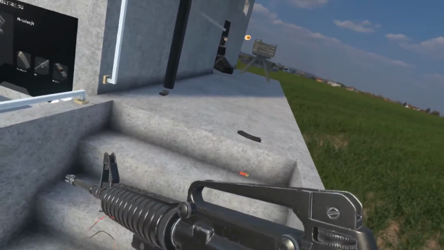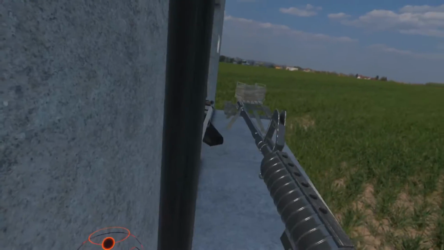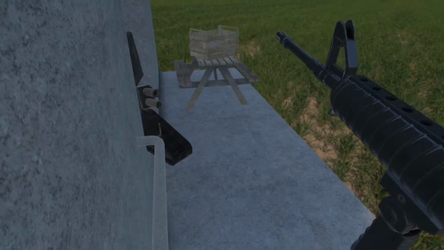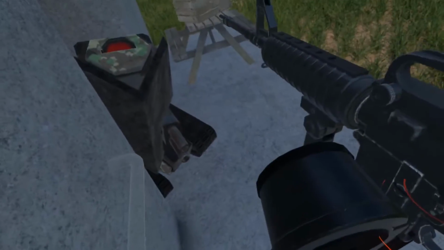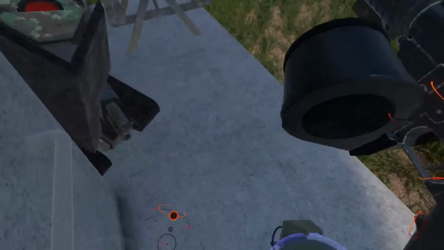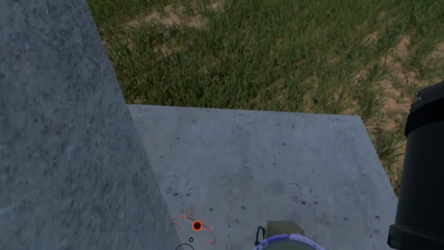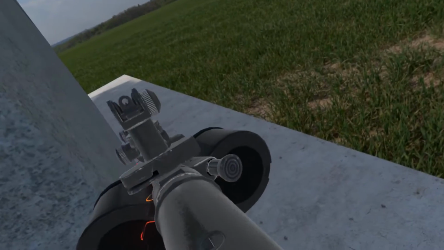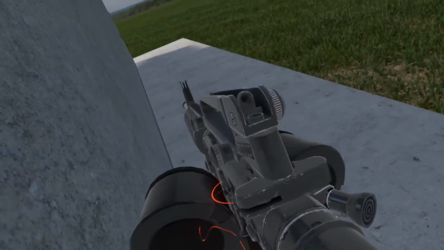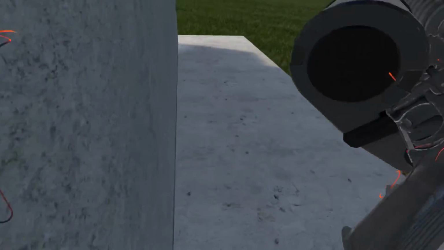I think that disables its movement. Yeah, that's what it appears to do. So, let's go. Oh, hello, glitching through walls. Let's step over here.